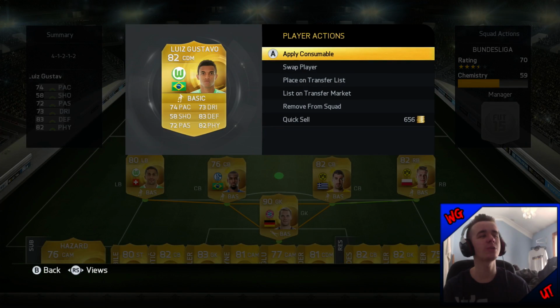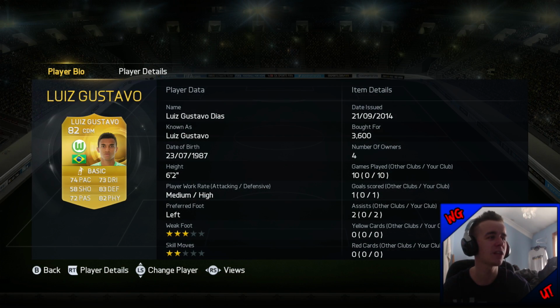In CDM, guys, we have the OP god from last year and OP still this year, Luis Gustavo. Everyone uses him because he's an absolute boss CDM in the team. He's just so good, guys. Luis Gustavo with that 74 pace, 73 dribbling, 83 defending, 82 physical and 72 passing. Absolutely boss player, guys. He's still the same rate as he was last year. He cost me 3,600 coins. He scored one goal in 10 games. He's got two assists. Three-star weak foot, two-star skill moves, medium-high work rate, 6'2". Absolute boss, guys. If you don't have him, go buy him because he will defend for you in your team.